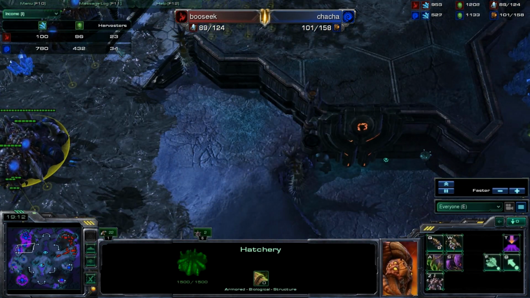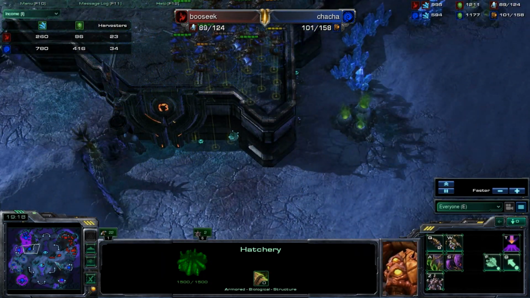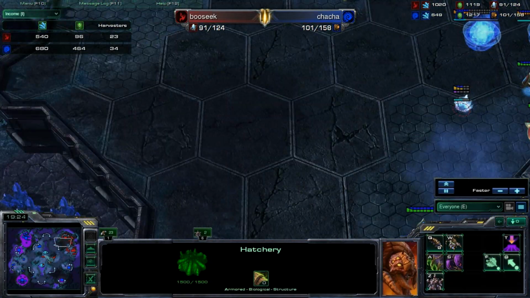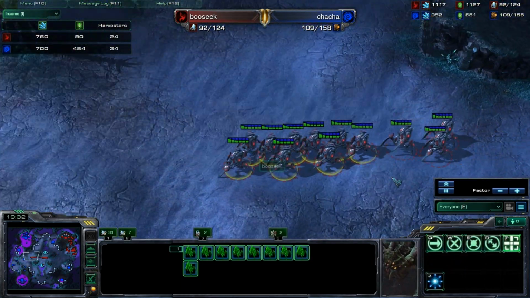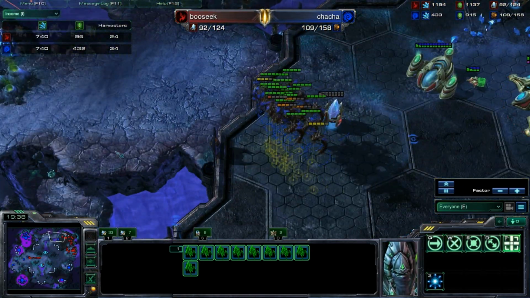In terms of worker count, it is 34 to 23. The Zerg is ahead by just a little bit, but both of them lost one base worth of workers. If you're a Zerg right now, you're caught in a really awkward position because you have to decide to either try and drone behind this or try to keep the pressure on to keep his army in their base. More Mutalisks are rallying here. There's a ton of Mutalisks in the air.